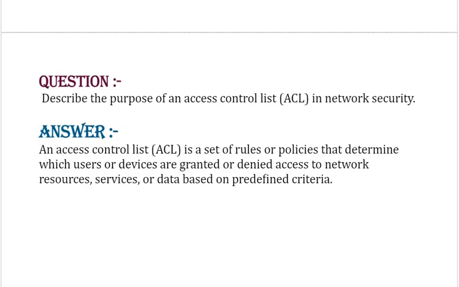Our next interview question is: describe the purpose of an access control list, ACL, in network security. Your answer should be: an access control list, ACL, is a set of rules or policies that determine which users or devices are granted or denied access to network resources, services, or data based on predefined criteria.